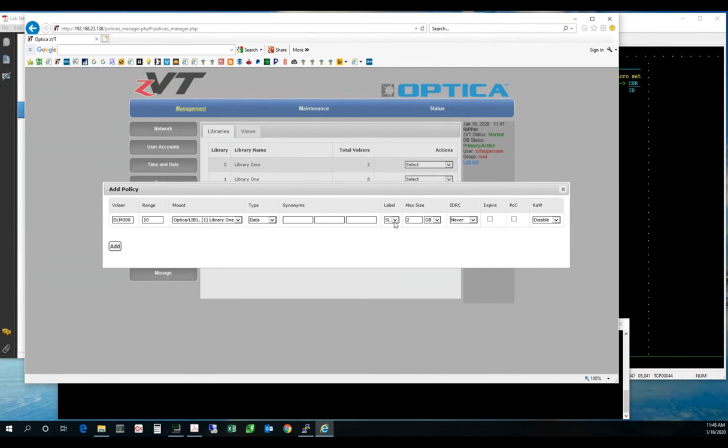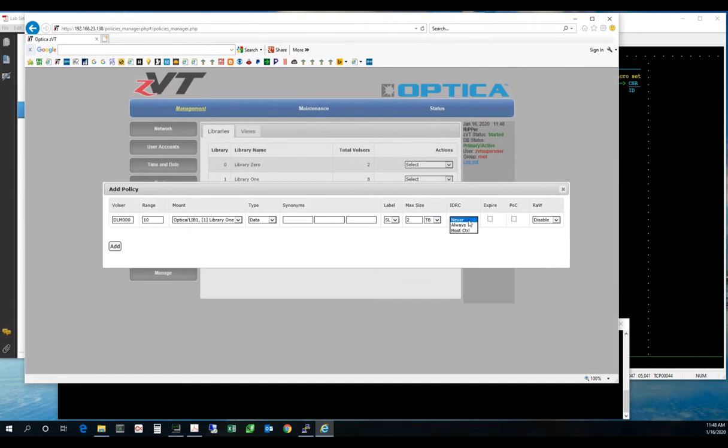This is the initial label. That's going to get overwritten with the import. So whatever was on the tape is going to be exact. So that will be irrelevant in a migration. This is the size going forward of the tape. That's the maximum going forward that the tape can be written. But for the migration, again, this will be irrelevant. If I've got this set to 1 gig and it's a 1 terabyte tape, it's going to write the whole tape.